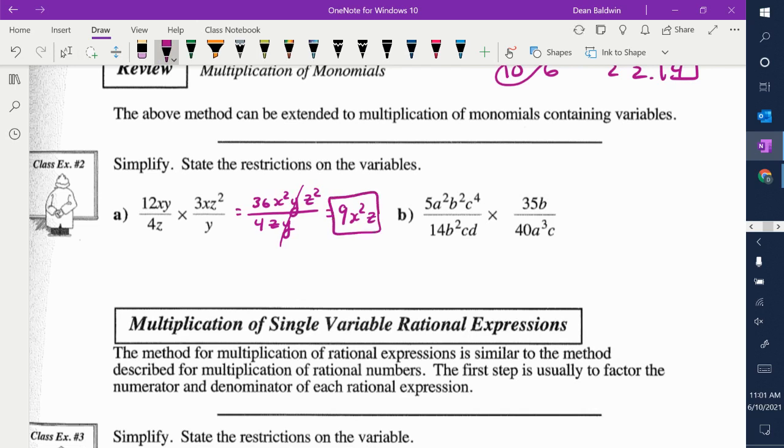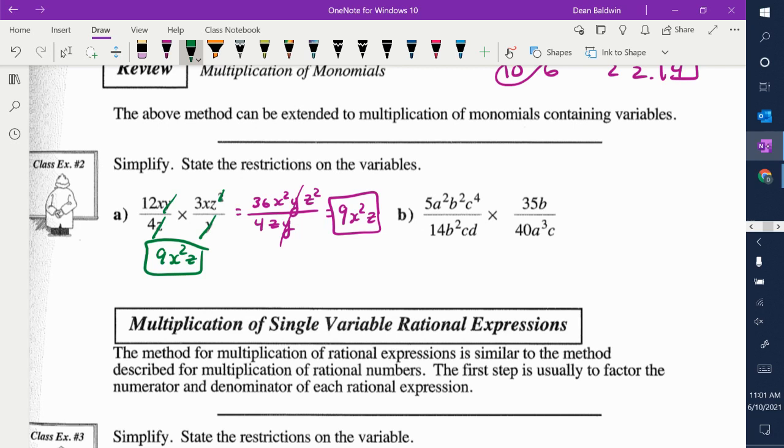So I could do that. Or at this stage right here, I could go, oh, that z cancels that. This y cancels that. And I get there, and I could go 12 divided by 4 is what? 3. What's 3 times 3? Okay. So this is more work, but it's easier to see how stuff cancels. But you're going to see when we get into especially proper factors, it's usually easier to just cancel stuff at the first stage. Okay? I don't care how you do it. It's up to you. All right?